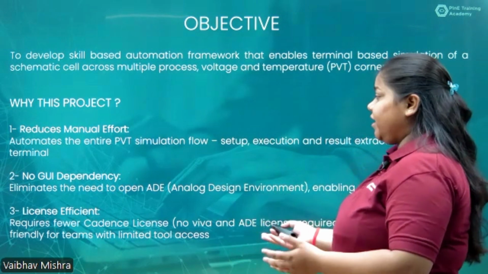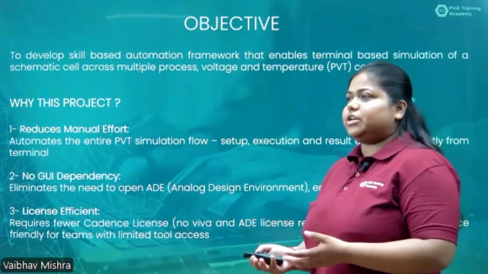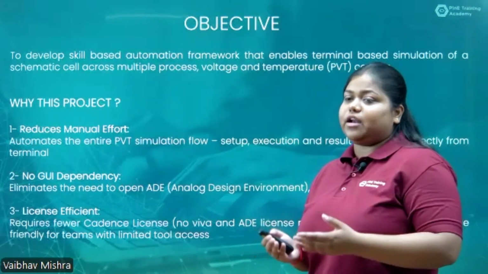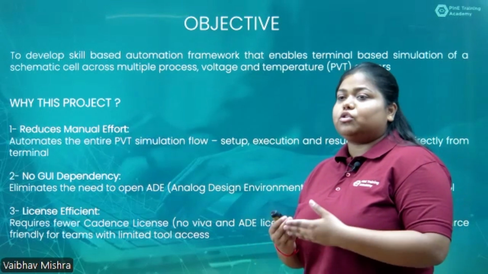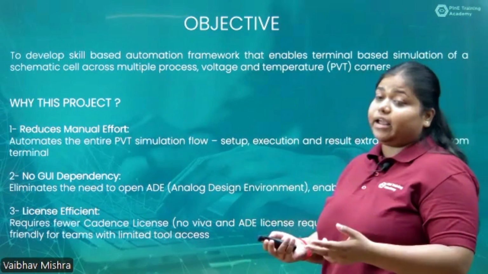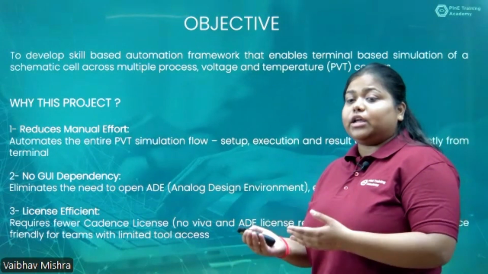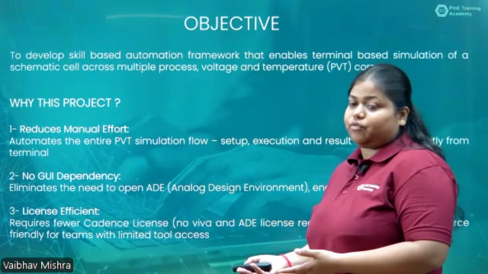Let's move to the third objective, that is being license efficient. When we are running the project from the terminal, there is no need for a Virtuoso license. And the other important thing is that we are also plotting the graph from the terminal itself, so we do not need any Viva license for the same.